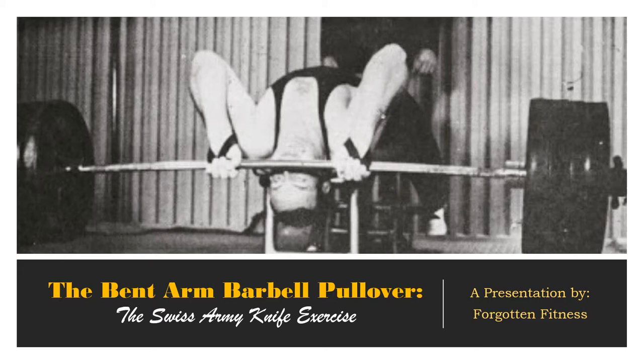Real Swiss Army knife exercise, the bent arm barbell pullover. Now, the reason I call it the Swiss Army knife exercise is because it has utilitarian purposes. It can be used for multiple different applications depending on the athletic endeavor you are pursuing, whether you are a weightlifter, a bodybuilder, a powerlifter, a football player, any sport or athletic endeavor where you need to get stronger and look bigger, this exercise can help you with that, especially in your upper body.